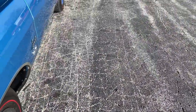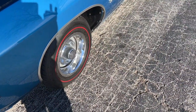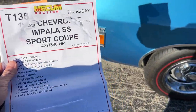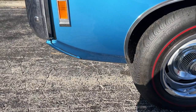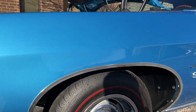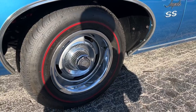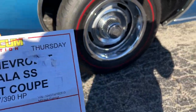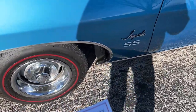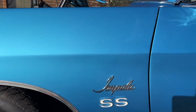The trim tag is in place with the proper codes: LeMans Blue which is code 71, and 812 which is black bucket seats and console. From the Mecham paperwork in 2012, they literally say 'flawless paint, body, and chrome.' They mention redline radials as well. There was one owner since 1975 — which is confirmed on the title — and that was from 1975 until 2012 when it went to the private collection.